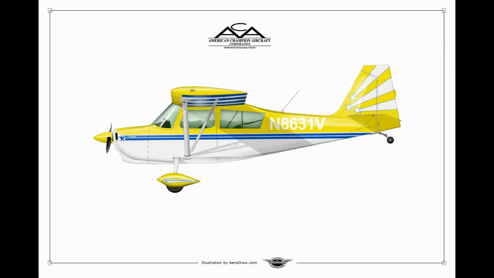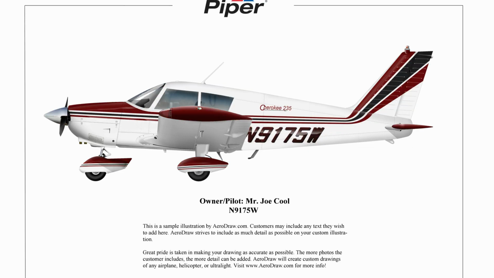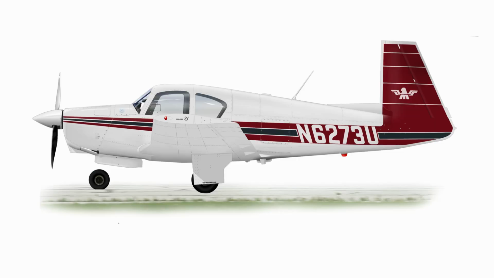And I've also done some other general aviation airplanes like Cessna Cutlasses, a Lake, some Pipers. Here's the first one I did with the chrome spinner, so that was kind of fun to do. And then of course I've drawn my Mooney, but it's not done yet. I still have to make the horizontal stabilizer and the front nose gear, and then also some detail on the bottom of the wing.